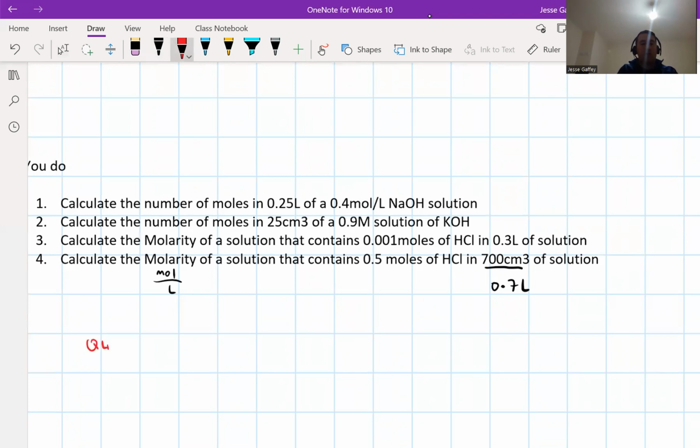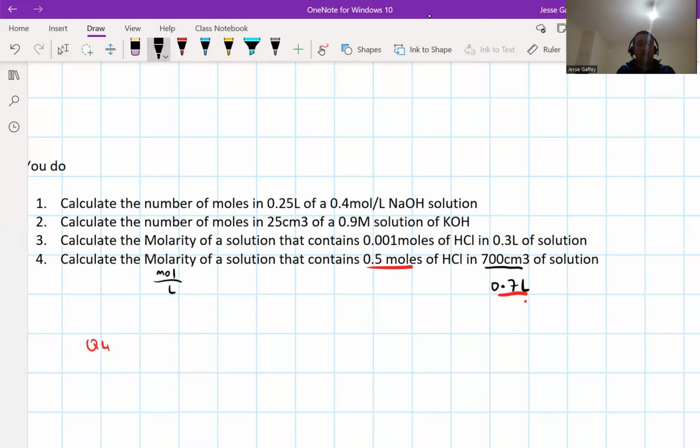So this is question 4. What are we doing here? We're calculating the molarity. So we don't know the molarity. That's what we want our answer to be in, moles per liter of HCl, moles of HCl per liter. But what we're starting with is moles, and we have a certain amount of moles per 700, so 0.7 liters. Okay, so actually what we need to do here is just use moles per liter, because we have a number of moles and now we have a number of liters. So we literally put the moles over the liters, because that's what we want our final answer to be in.